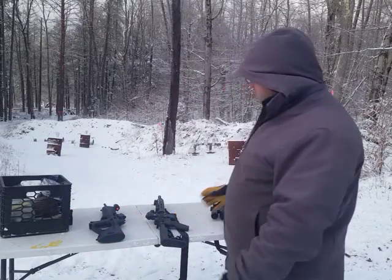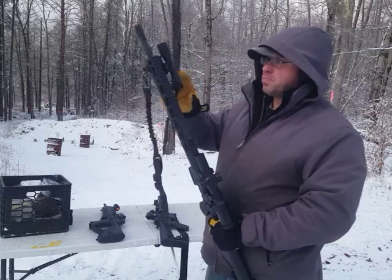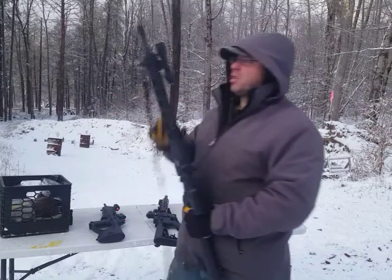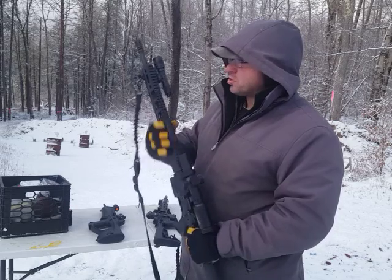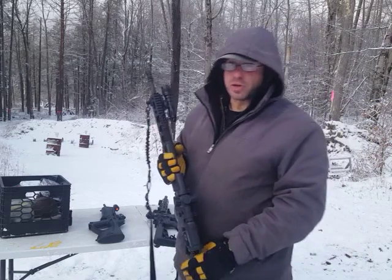So let's talk about these Streamlight lights. I've got two of them here. This is the Streamlight ProTac 1000 lumens. I think it's the, I wrote it down here. It's the HLX. Okay, that's the HLX, 1,000 lumens, and they say that it's good out to 325 meters, okay?